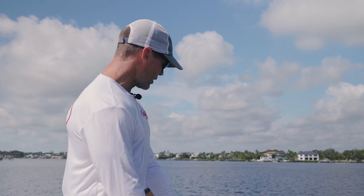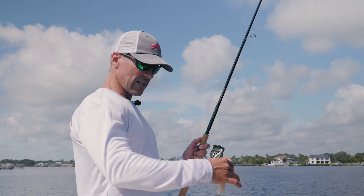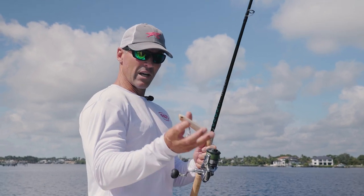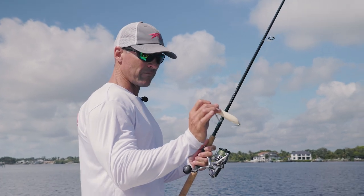All I'm doing is twitching and reeling, and this thing is walking perfectly, back and forth, and that's just based on the design. If you have that cup lip and you have that nice tail weight, that thing's gonna walk easily. So this bait is set up perfectly for that.